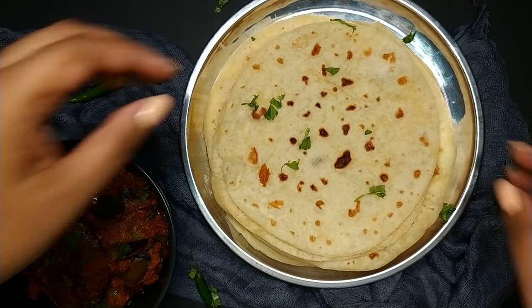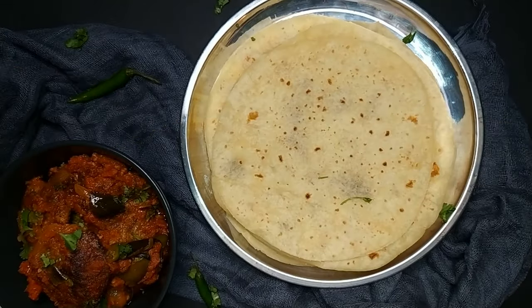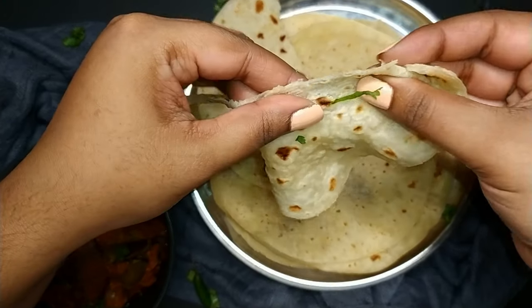You can serve them as is or with a thick slather of butter. They also go well with any meal. I've served this with a chapati kebab chutney.